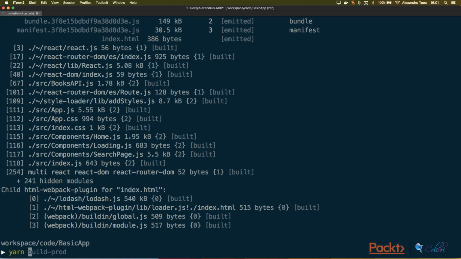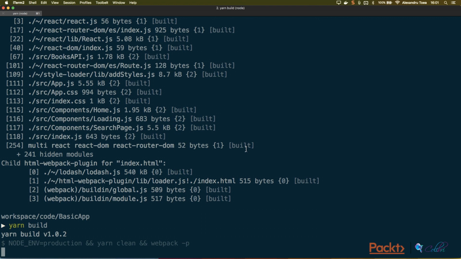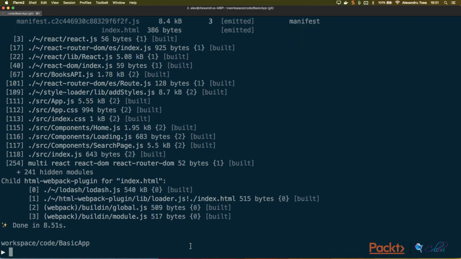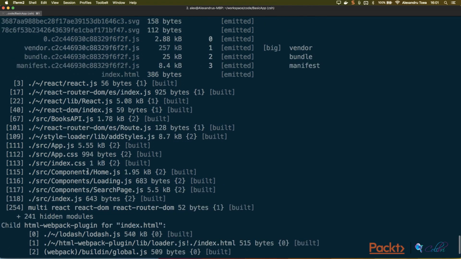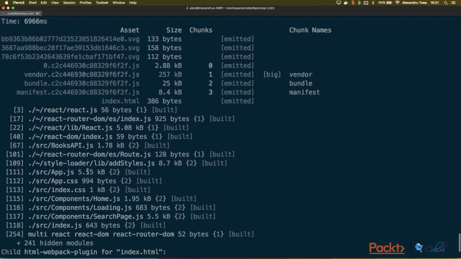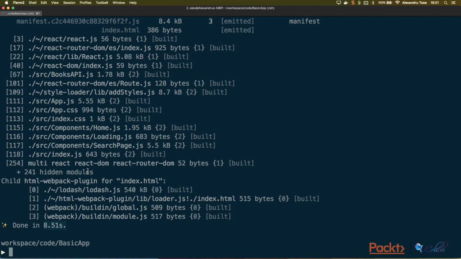So we will do that by running yarn build. And this time you'll see we set the NODE_ENV to production. We'll do yarn clean and then a webpack -p. As you can see, it's taking a bit longer to build, so it took almost double the time of the previous one to build. However, now all the chunks have been minified and our project is ready to be deployed in production.